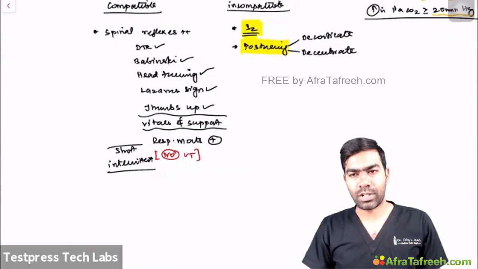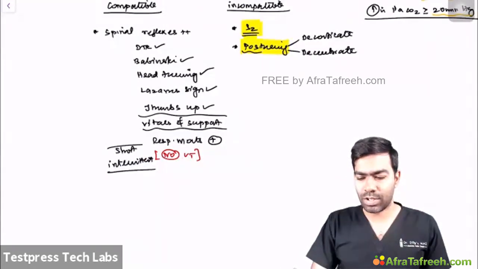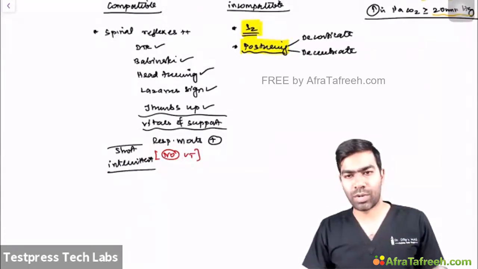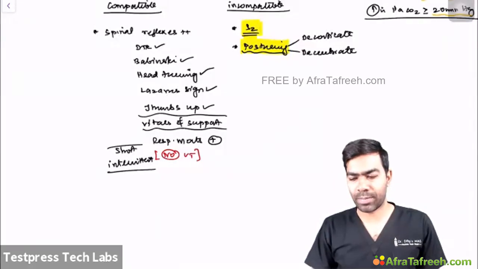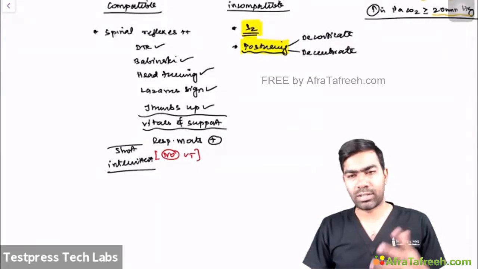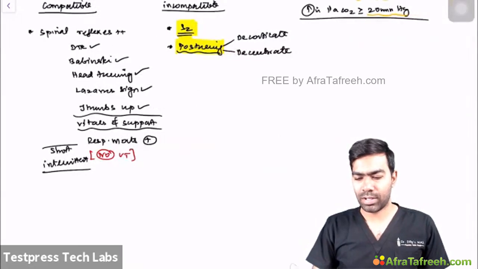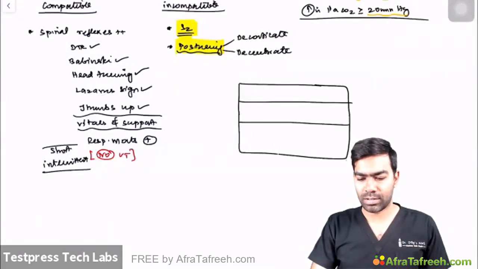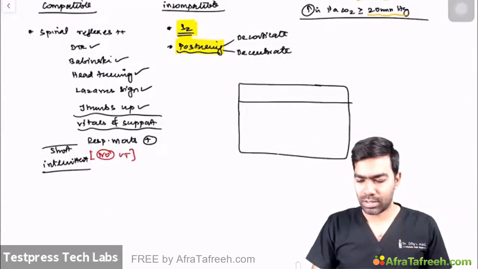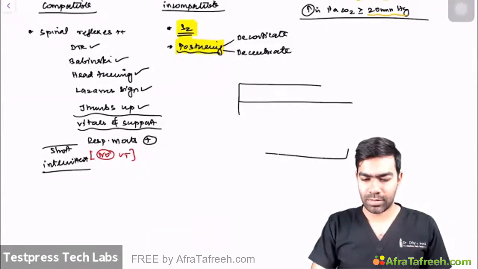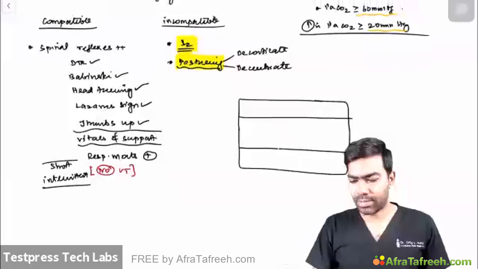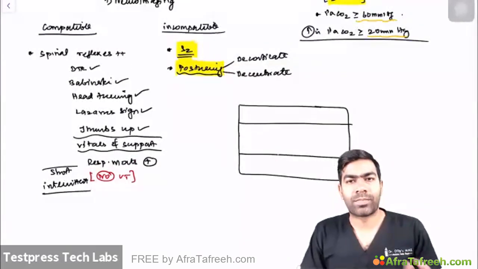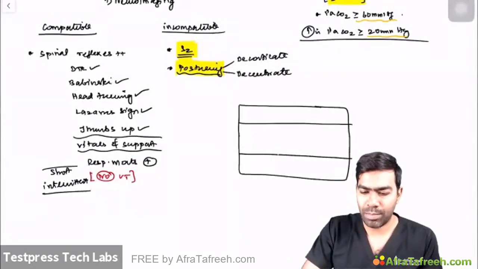So the next question automatically comes because we have introduced a new terminology called posturing. We need to know what is decerebrate and decorticate posturing. And that is based on the subcortical level influences. For example, in a brainstem, let us assume there are three areas. Again, the midbrain, the pons, and the medulla oblongata.